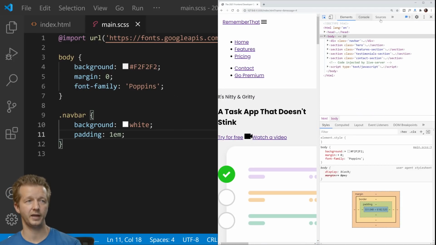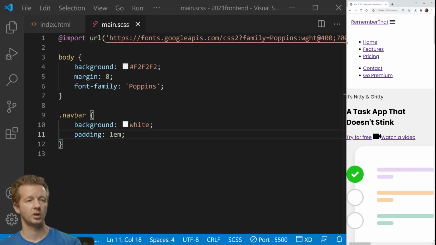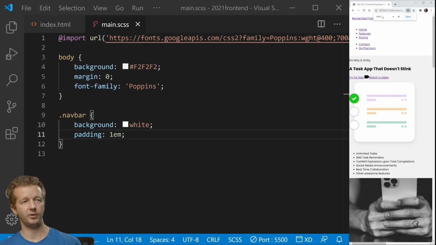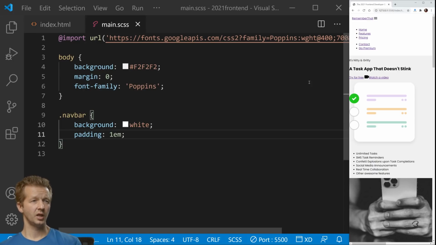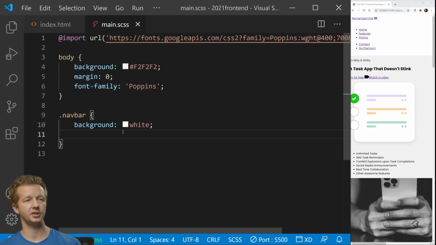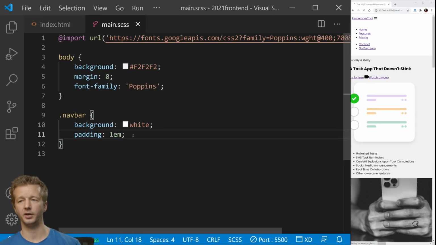You're going to be using those properties of padding and margin big time. So that's why I'm spending a little bit of time talking about it. So we have that set to 1 M unit. By the way, my browser is all the way up to 175. It should be this size right here. And so that gives us a little bit of that padding, that white space, because when it comes to UI design, you don't want things slapped up against edges and stuff like that. This looks bad. So that's why we add padding right there.